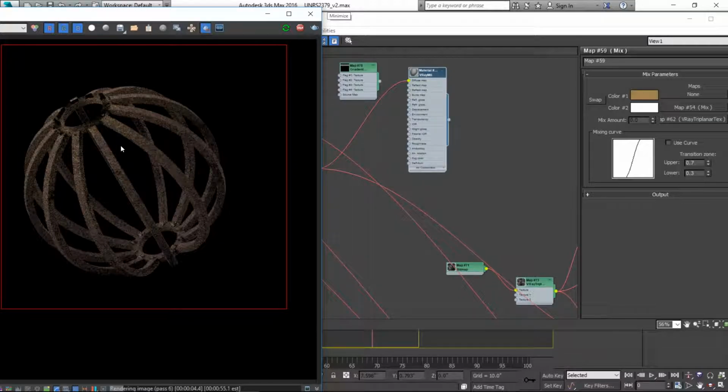This is obviously just plugged into a plain diffuse, but this is the effect that we get where it nicely falls off and goes to no scratches at all.